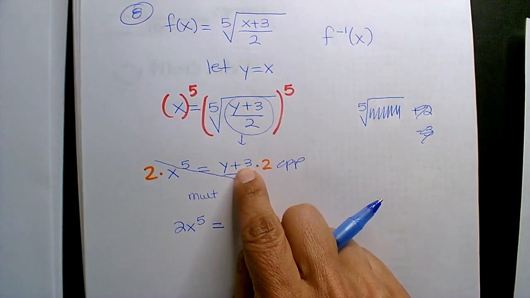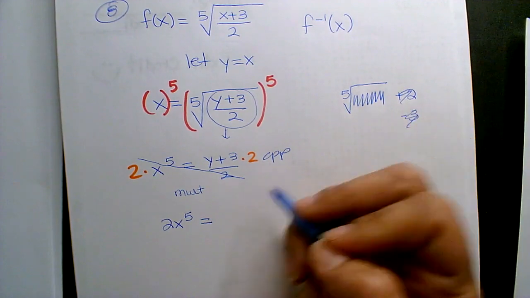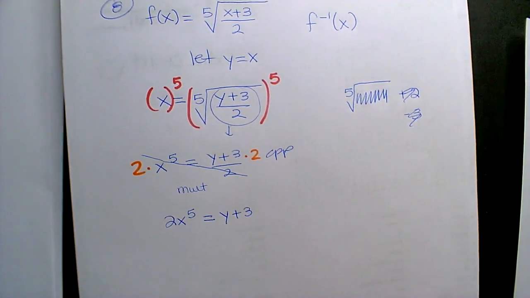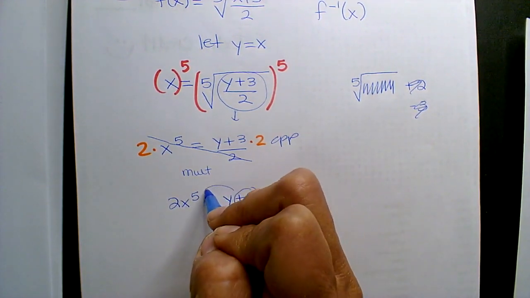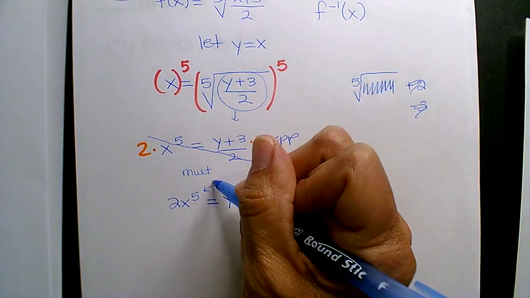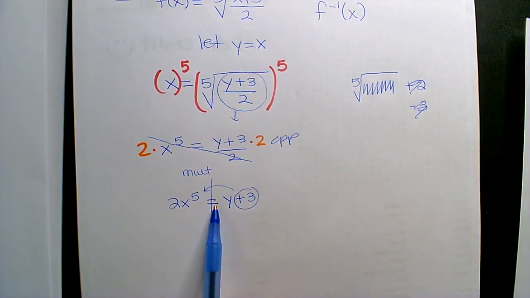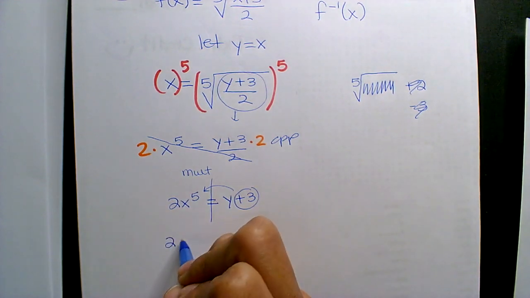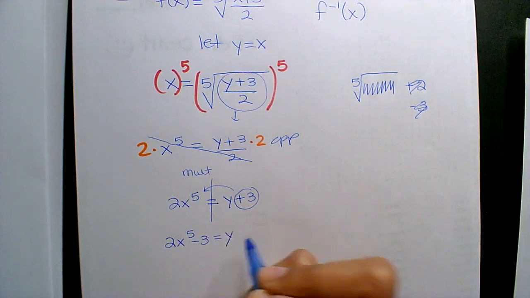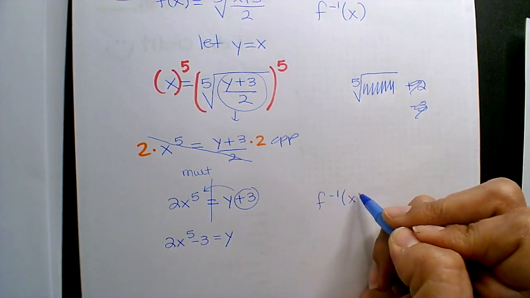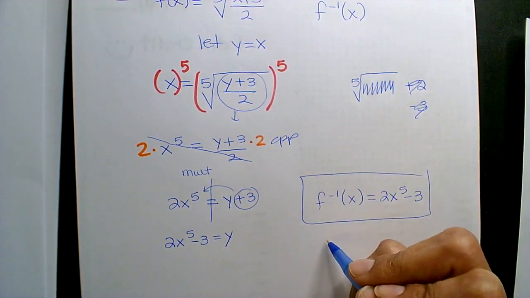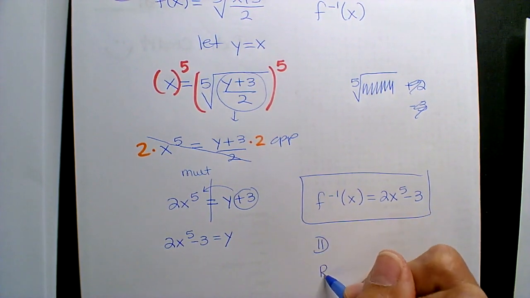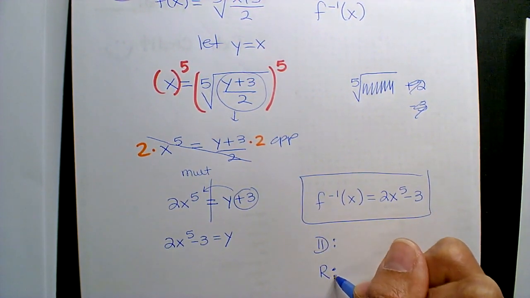Okay, equal, and then you're left, right, because these two then cross. This is y plus 3. And so now this is easy. You're just going to take this positive 3, inverse operate it, which means I'm going to subtract, because if you cross that equal sign, you take the opposite. So then 2x to the fifth minus 3 equals y. And so your inverse function is this. And then I'll go to Desmos right now. We'll type it in. And then I'm going to write on here, but let's find the domain and range just to get you guys better at it.